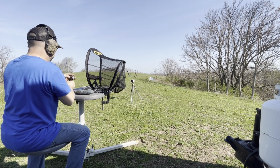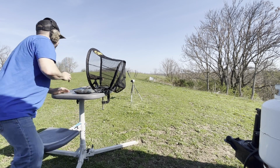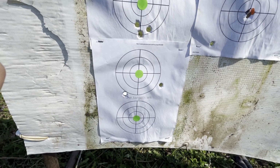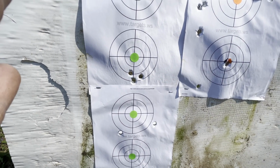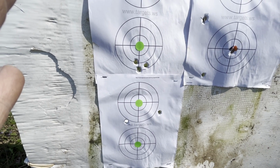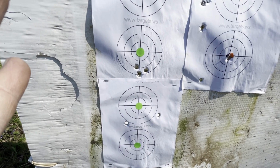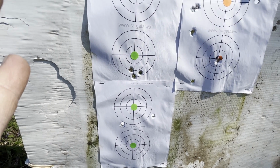We're all staying around that 1400 mark, give or take. Extreme spreads are a little bit up on that 800X load. So 3 good ones, and then I changed my dot, I think. It's hard to see with the sun coming in here like this. These green dots aren't showing up real good. I am using a red dot, but that was tuned in a little bit better. So we'll have to keep working with this, and I think we're going to have to try a little bit of seating depth difference, but we definitely got some extreme spread differences there with 800X and this jacketed bullet.